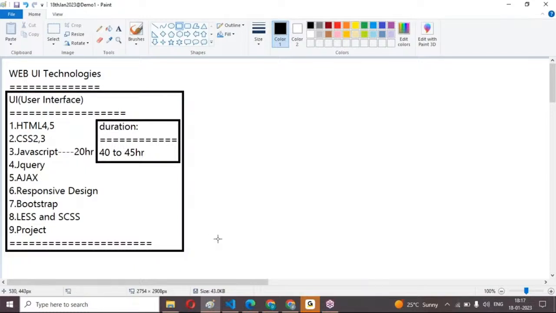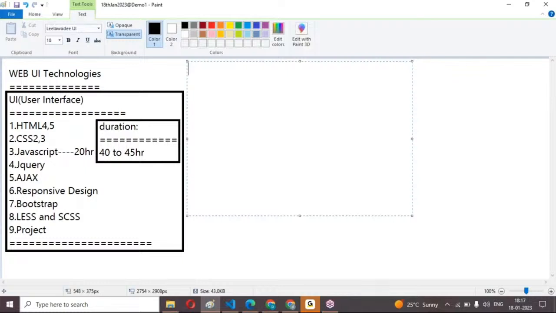In this UI programming, I'm going to show you first what UI is. In the demo, I'll explain what UI is and what its real usage is, and what we can achieve after learning UI programming. Along with each topic, you will also learn brief information on each topic in this class.